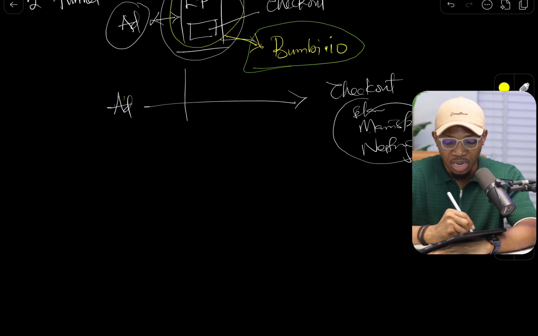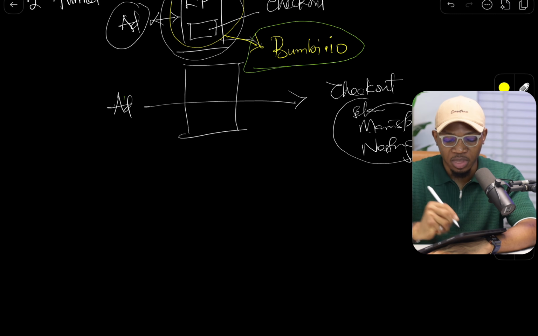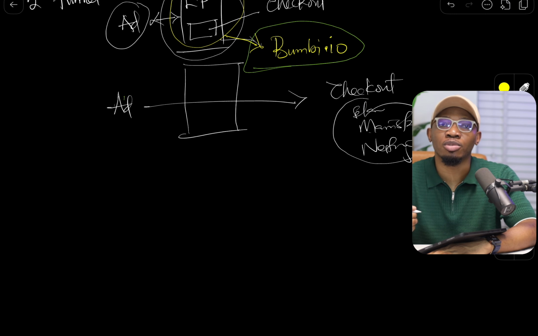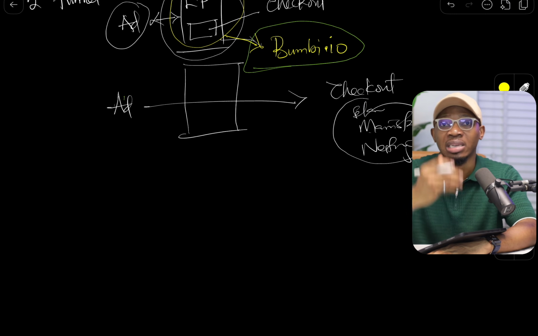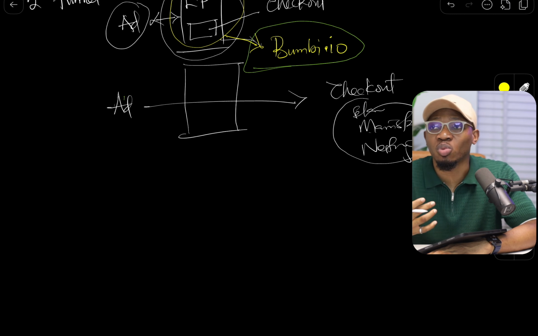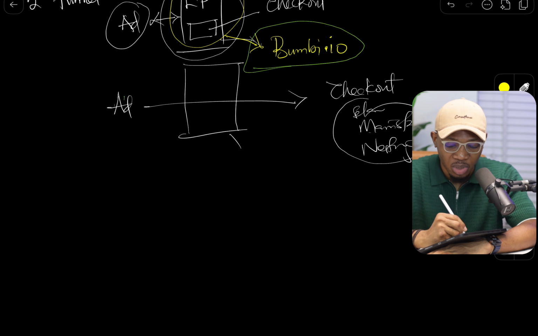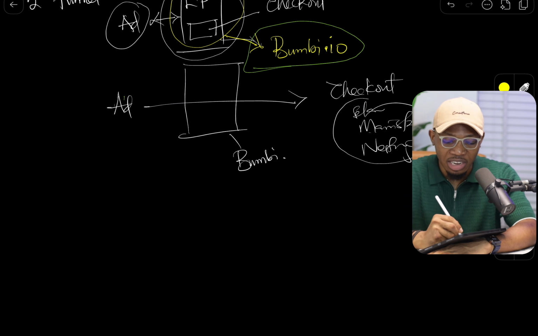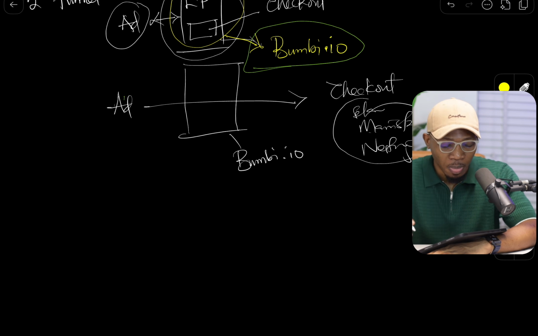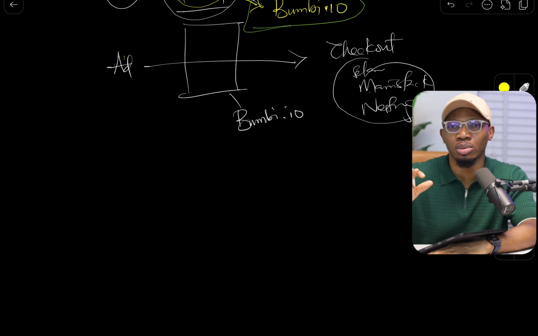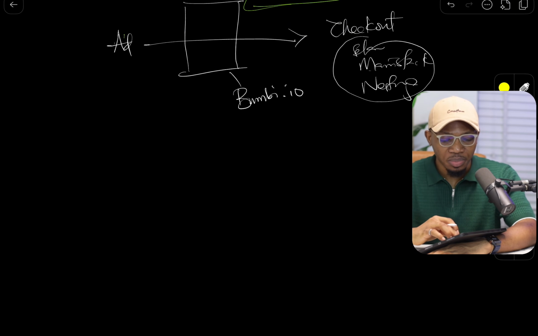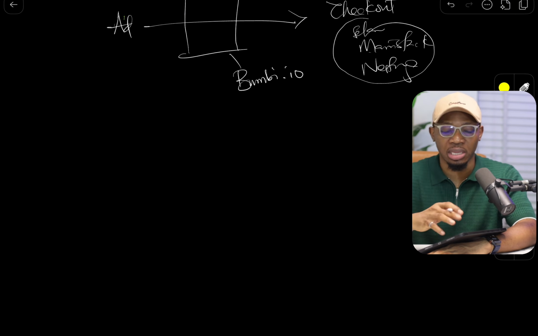Instead, there has to be a breaker, because this particular breaker is what will actually help people to convert better. It will obviously give you more conversions if you have a landing page that gives people insight on what you're selling before you move them to your checkout. And this is where Bombi comes in, because with Bombi, you need something that can easily create it free and fast. I think I made a video around Bombi.io, a quick walkthrough. You can go ahead and check that video, and you can do your checkout and then link it.